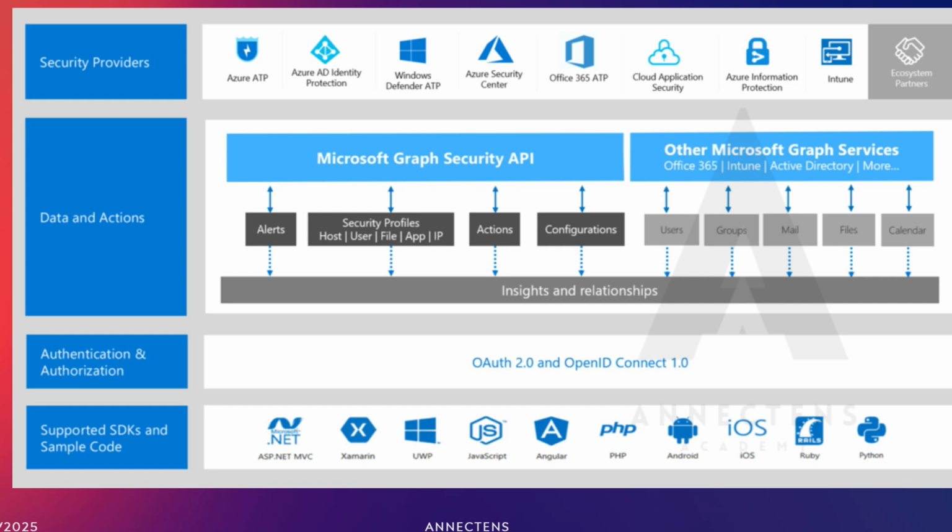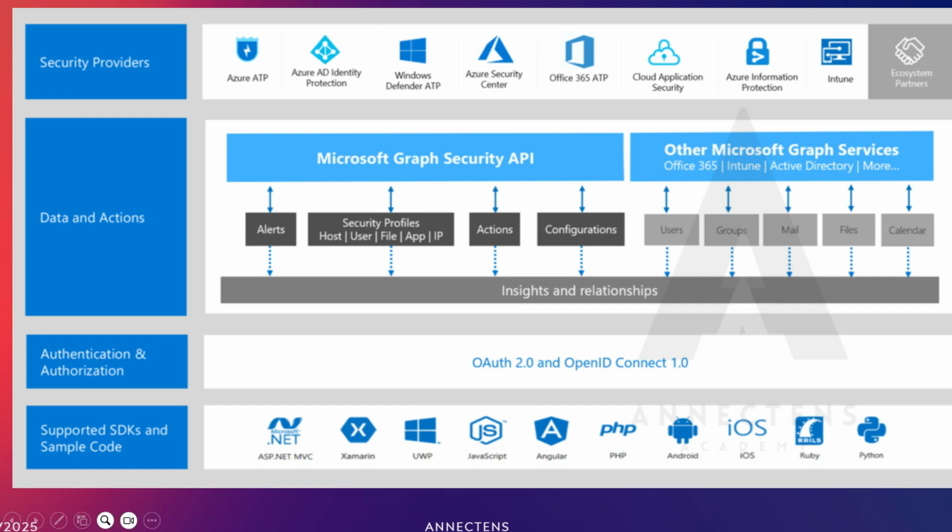Now I need to utilize these services. So how would I do that? For that, I need to connect to this Microsoft Graph API. From there I need to give a command. There are multiple HTTP operations that we are going to use, like we have GET, we have POST, we have PATCH, we have PUT, then we have DELETE. All this information is there. So we can use this HTTP, through which we are going to connect and get the information in a JSON format. JSON is something called JavaScript Object Notation.